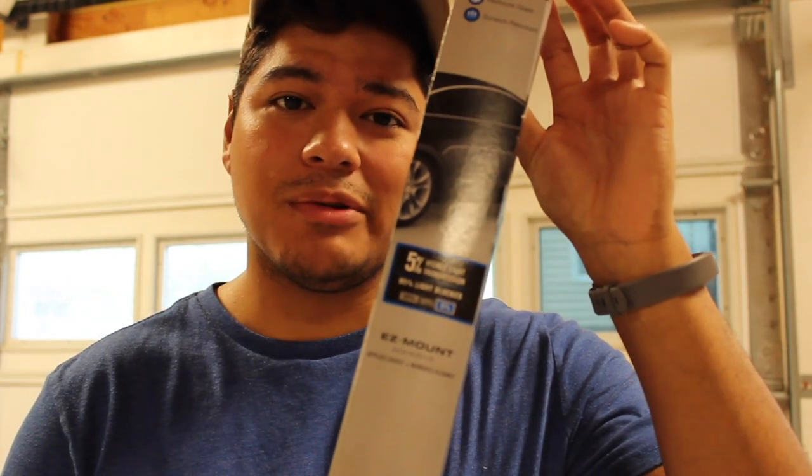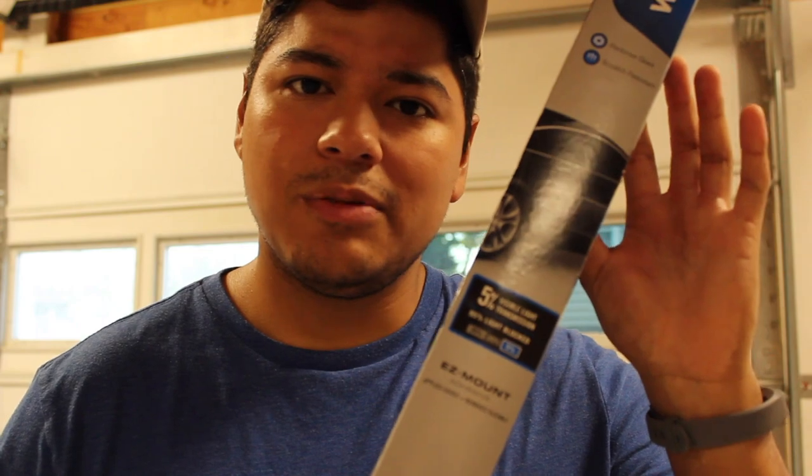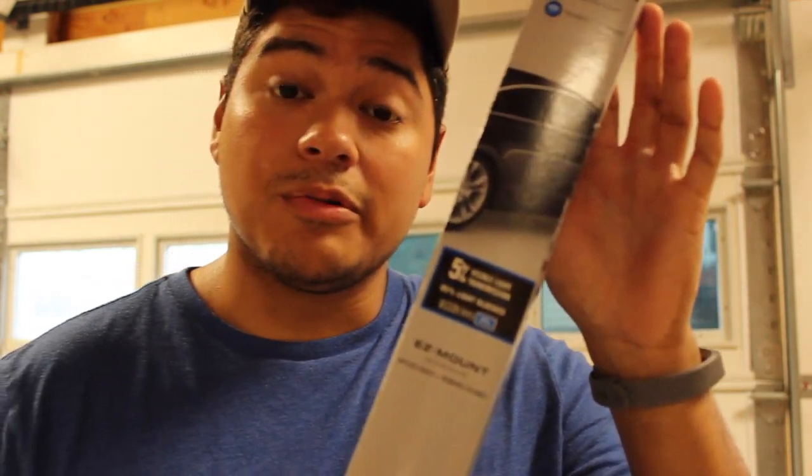Now, this is 5% limo tint, 5% tint, so you can't see up in my window. Now, before you say, Eric, what car are you gonna tint at 5%? That is ridiculous. And to answer your question, I am not tinting a car window. I'm actually tinting my garage door windows here, and I don't want anybody coming in. I don't like the transparency. This is a garage, so that's the logic behind going with the stupid dumb 5% dark limo tint.